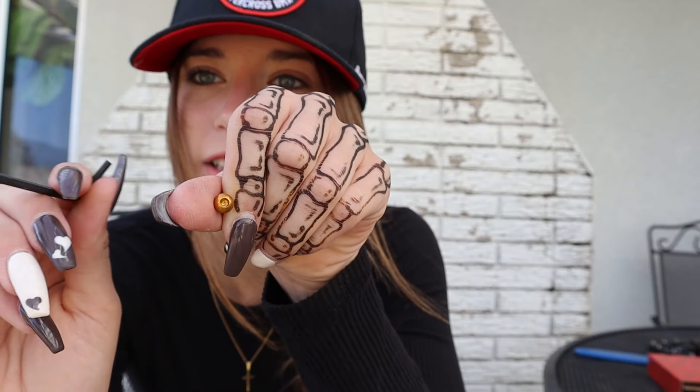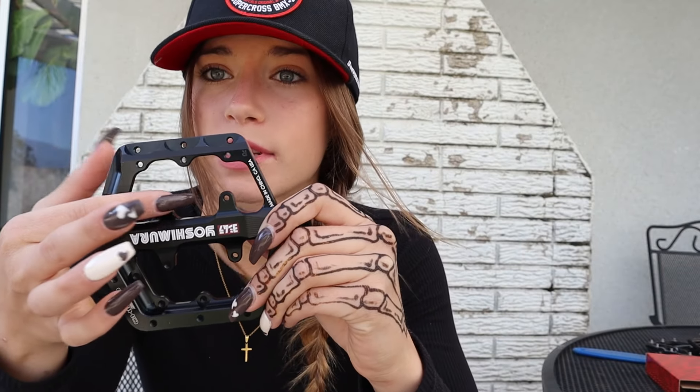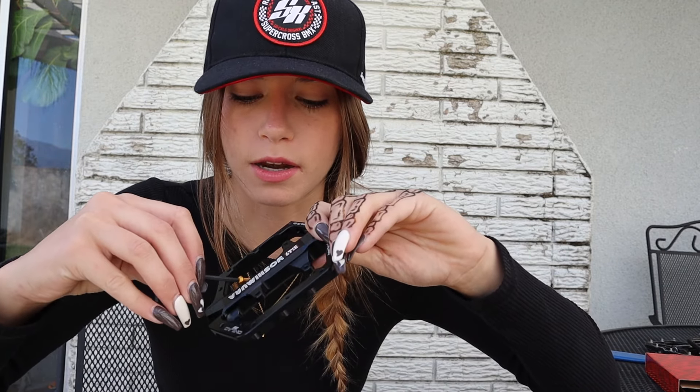That's where this pack is going to come in handy to add the color that you guys all know and love. For me, I found that it's best if you're not on a flat surface — if you find yourself in a pinch, you're on a cart ride to a national, state race, local, whatever, and you've got to put your pedals together, use the box to your advantage. Dump all your pins inside of the box. Put your pin on the Allen — you can see it has the little end that matches up. With the Yoshimuras, you have to remember that this one is on the top and this one is on the bottom, so they're going to flip back and forth. You want to make sure that the pin is going up through the pedal. All the ones that are up right now, we're going to be putting on the ones that are underneath. I promise there's a method to this madness.